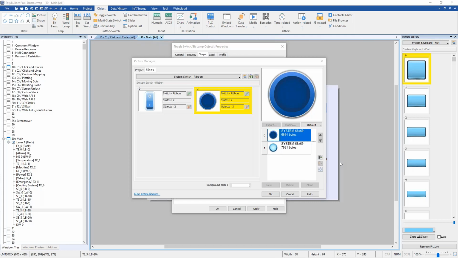But the resistive screen is more suitable for some circumstances.